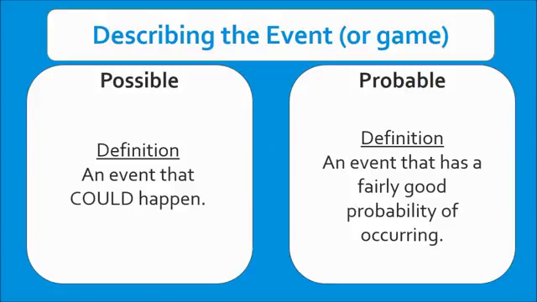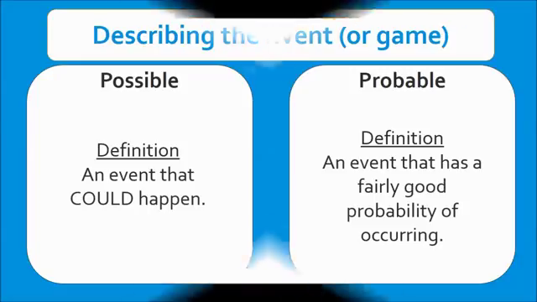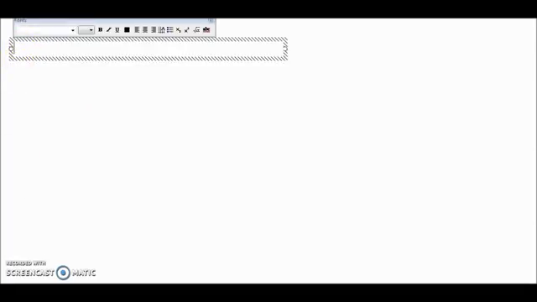What we're going to do next is take a look at an example situation, an example event, and apply these different vocabulary words. For the examples, you should go ahead and put this on the back of the graphic organizer. All right, let's take a look at an example. Let's say our situation here is, I walk into my closet in the morning and I see 3 different shirt options that I could wear.